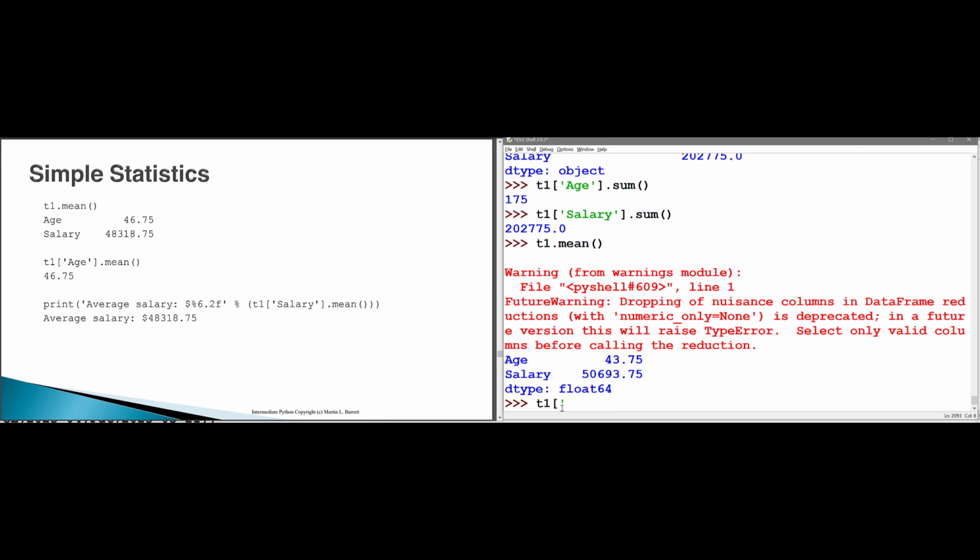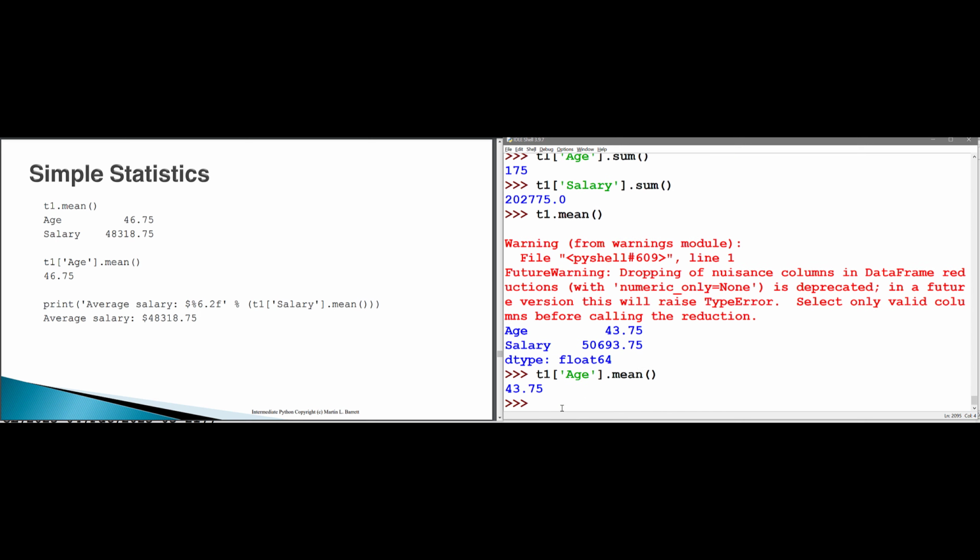So T1 sub age dot mean. This is because I'm asking for just one column, and because the mean function is defined over integers, I'm just going to get the mean value, 43.75, for that column. Here we're just showing an example of how you can take that individual value that you get from mean and display that in a nice formatted way.